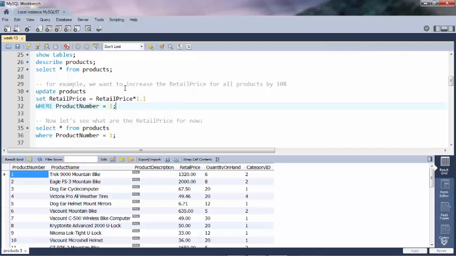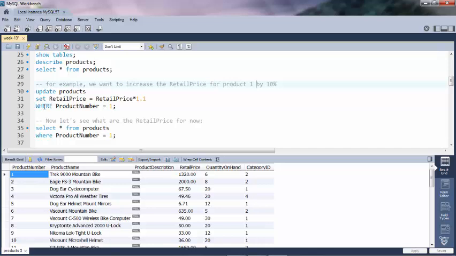How about we want to increase the retail price for all products by 10%? It's actually not all products, but for product 1, by 10%. So basically it is update the table that you want to update and set the columns you would like to update with a value or an expression. In this case, it's an expression.